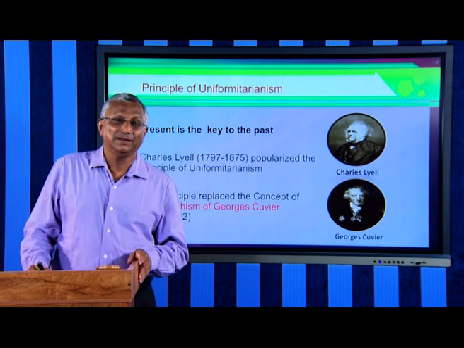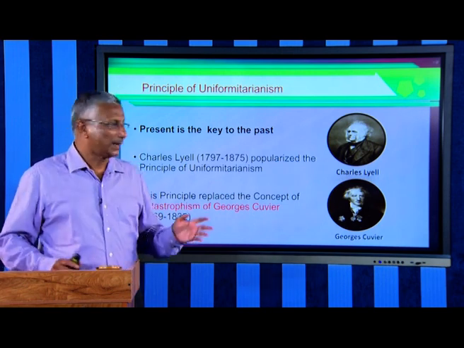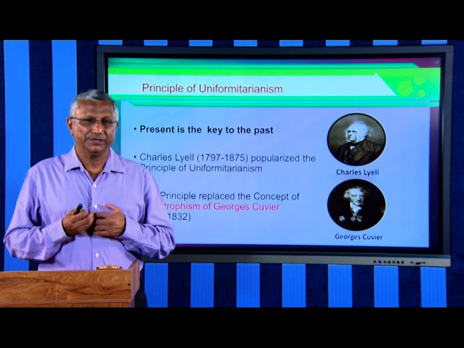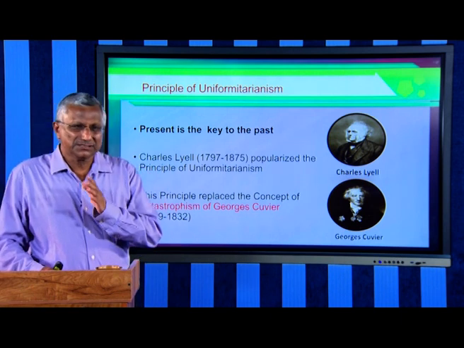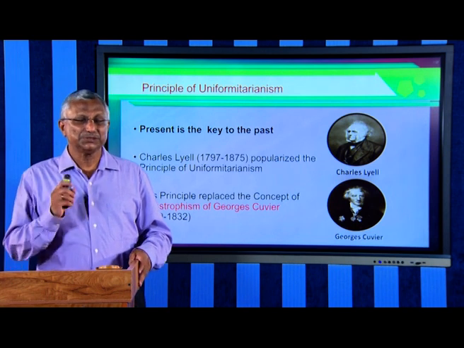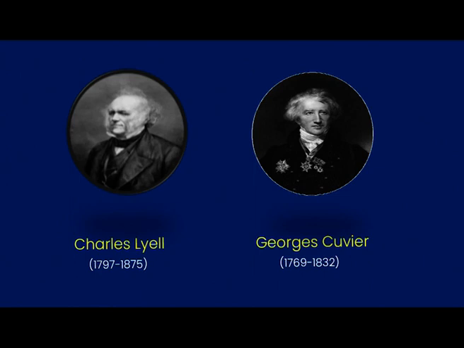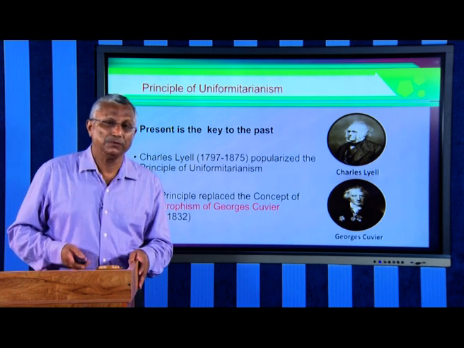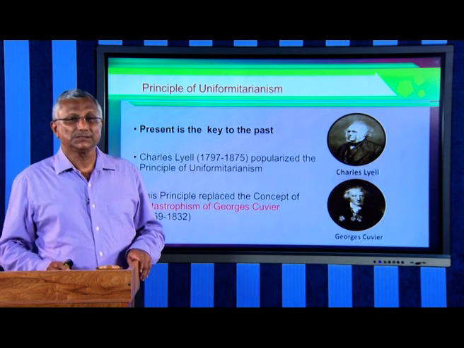It took Charles Lyell, who studied law and became a zoologist later, to popularize this principle of uniformitarianism. In fact, this principle totally changed the science of geology, because it replaced two of the major principles of the time: the principle of catastrophism of George Cuvier, and the principle of Neptunism of A.G. Werner. These two scientists, Cuvier and Werner, were very popular during the time of Hutton, and Hutton's theory could not replace the ideas of these two scientists.